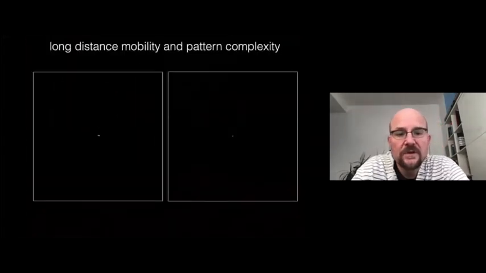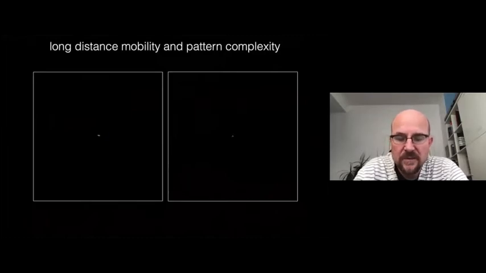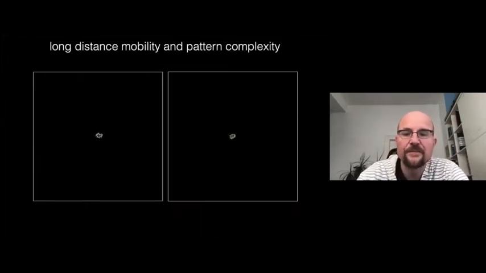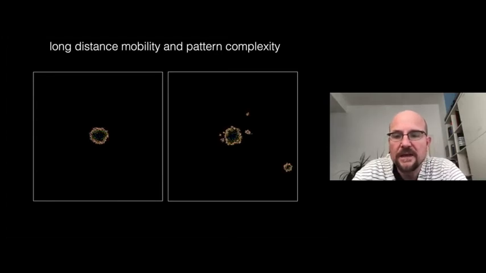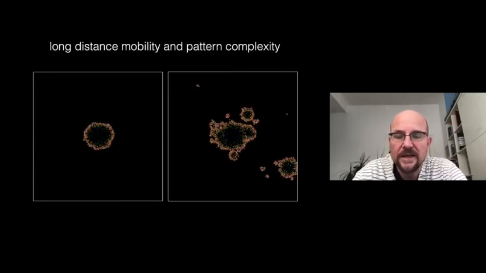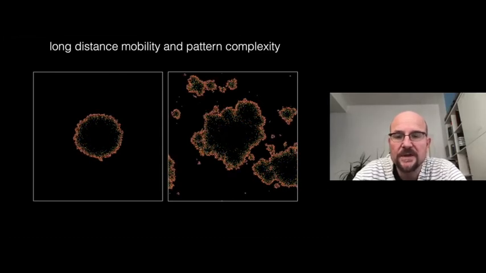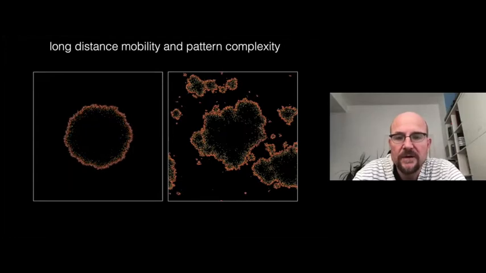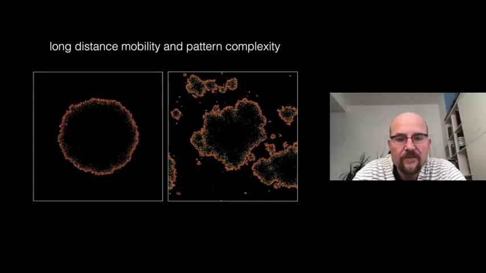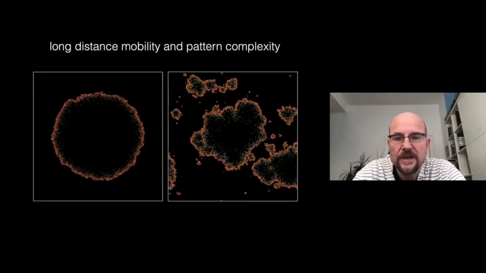Now, if you look at this video again, I'm going to compare it to another video, which is just a model that is also just as simple. We have pixels and they infect one another locally. But in addition to that, we have also long-range infections. So with this tiny probability on the right, in the right video, an infected pixel can infect a very remote pixel. And as you expect, the pattern looks more complicated because new kinds of hot zones can be initiated or seeded somewhere in the structure.